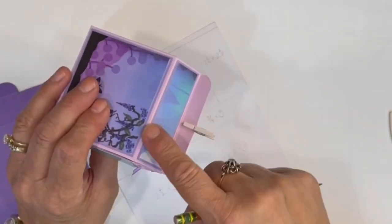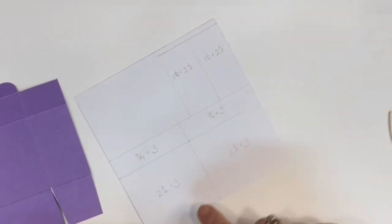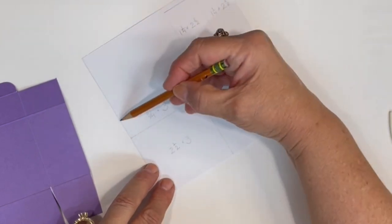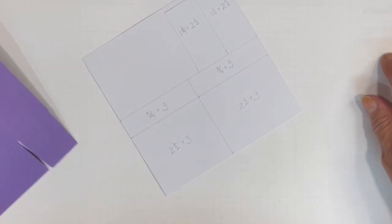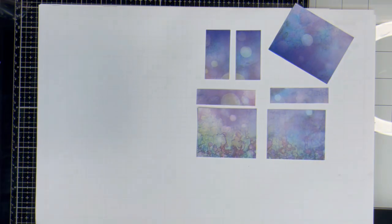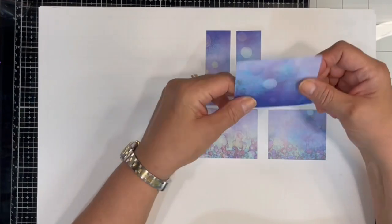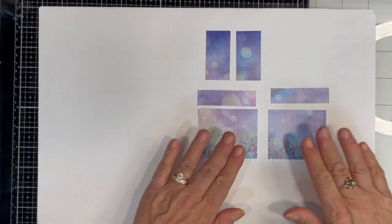These small strips at the top are cut right here. They're the same width, 3 inches, and they're 3/4 inch tall. So I'm going to take a moment now, go to my paper cutter, and cut these pieces out. Okay, so I've cut my SceneScapes paper, and this is the piece that's left over that I'm not going to be using on this project.